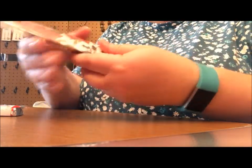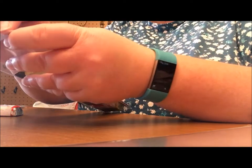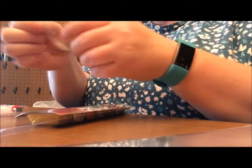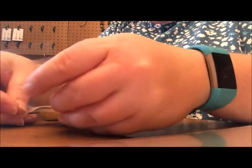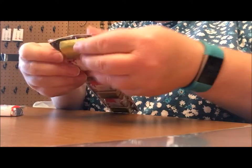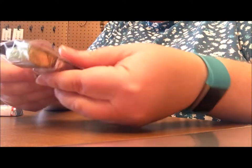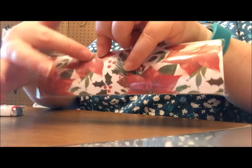So here's all my chocolates. I've nudged all the paper down. There's the back side of the paper, so it's really pretty. I like this idea. I love chocolate anyway. And then I am taking it and folding it all the way down so that I don't have any gap here. It's just a nice tight little package, and it's sealed here on the back.